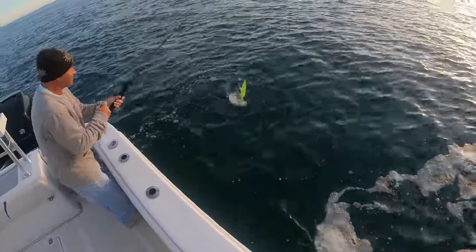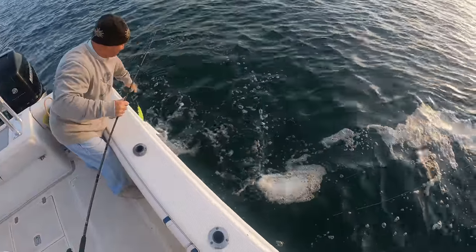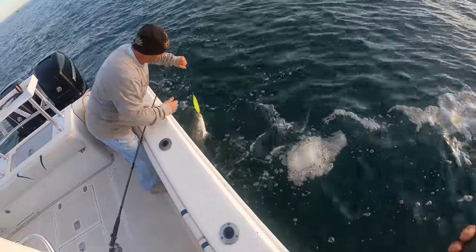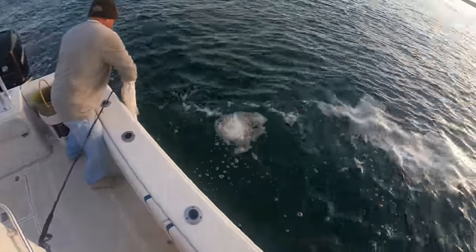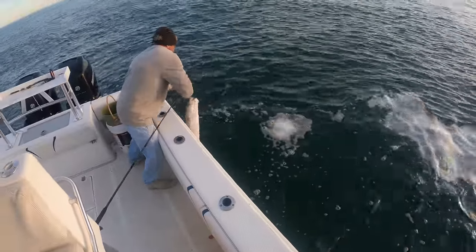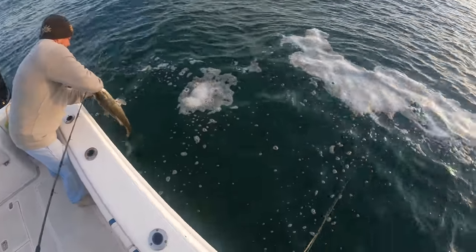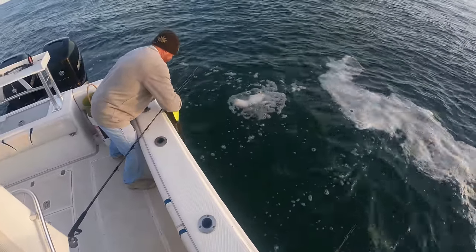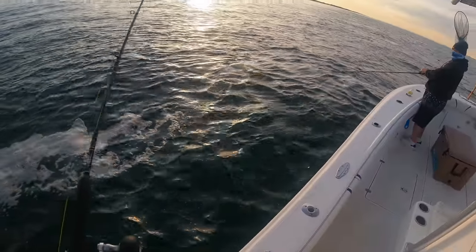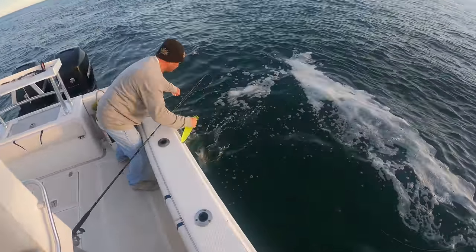Hey, you got a couple big ones today. Mm-hmm. See, and in this deeper water, we're catching them. Look at the mouth on him. Sweeney, he's longer than you are. Just be very careful with the trebles. You want the pliers? No, I got it. We're spinning right now. Nice fish, huh? Yeah.